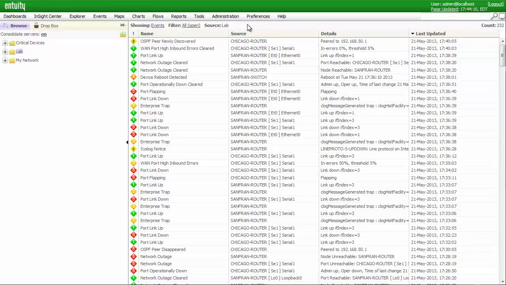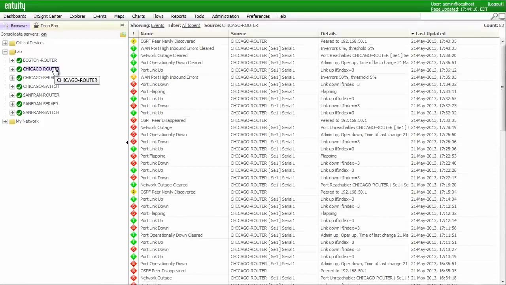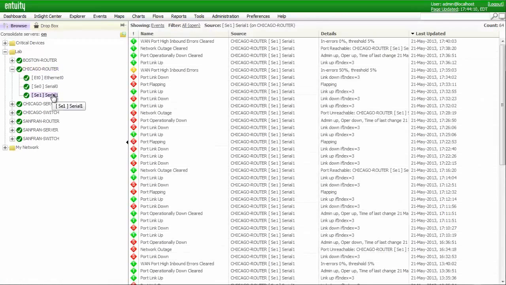The list of incidents and events displayed in the viewer can be controlled in several ways. If a view is selected in the navigation tree, then only those incidents relating to components within that view are displayed in the incident viewer. In a similar manner, selecting a device or port in the navigation tree causes the list of incidents to be further filtered to only those originating from that component.